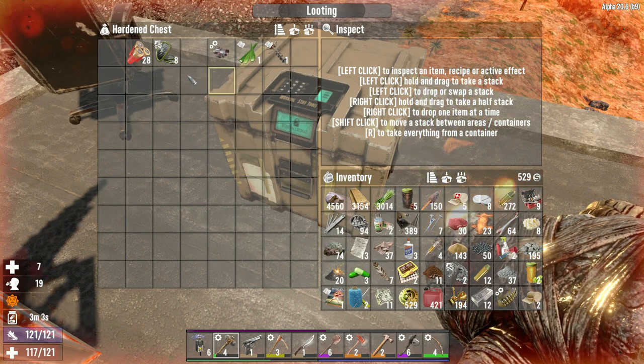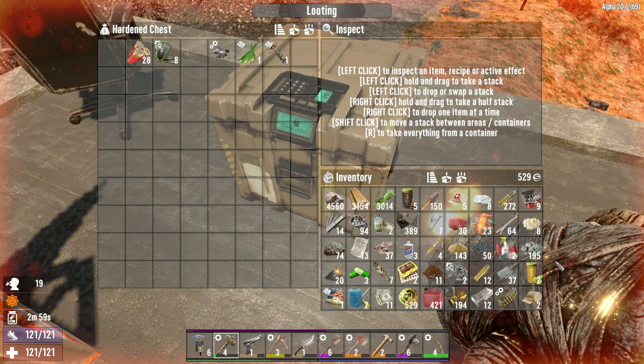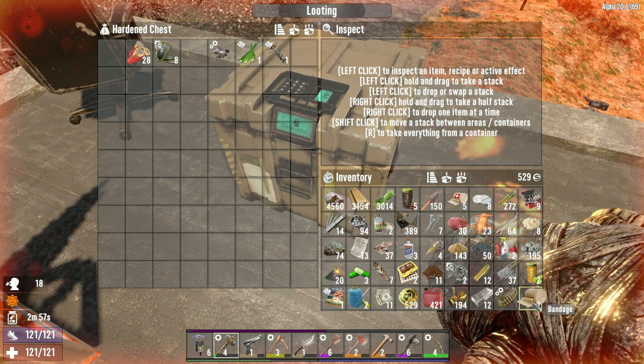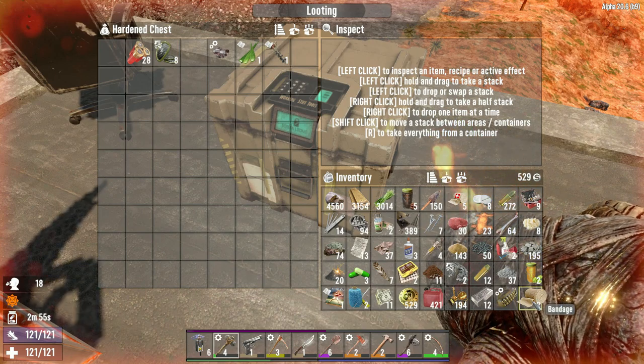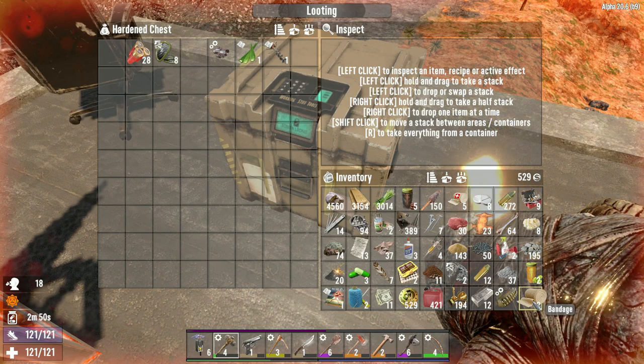But yeah, sometimes you'll see that I take stuff out of these boxes and throw it on the ground. That's because the loot respawns and it will not respawn if there's something still in the box. So, yeah! Tips from your friendly neighborhood Tiff. Remember to empty the loot boxes.